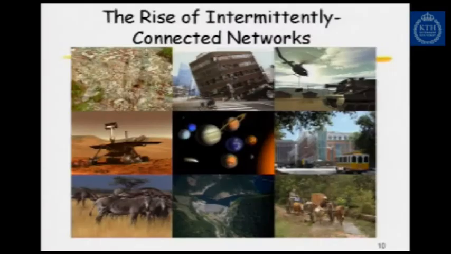Now, recently people have talked about another type of network, which I'm going to call intermittently connected networks, but they go by a lot of other names. They're really also wireless and mobile, but they seem to appear in situations where it's very hard to insist on long-term connectivity, where mobility is so prevalent that the connections cannot be long-lived and have to be intermittent.